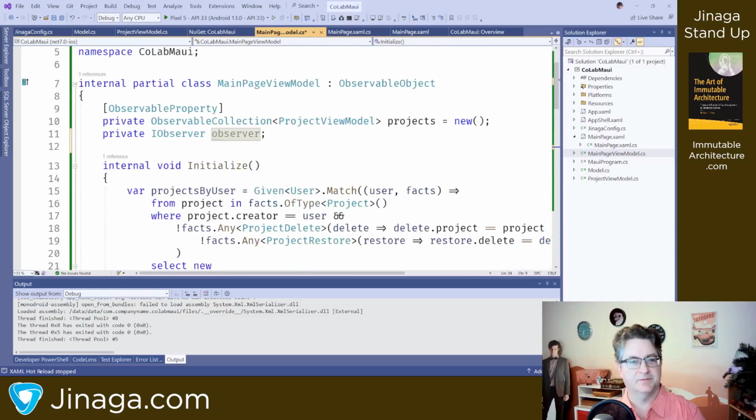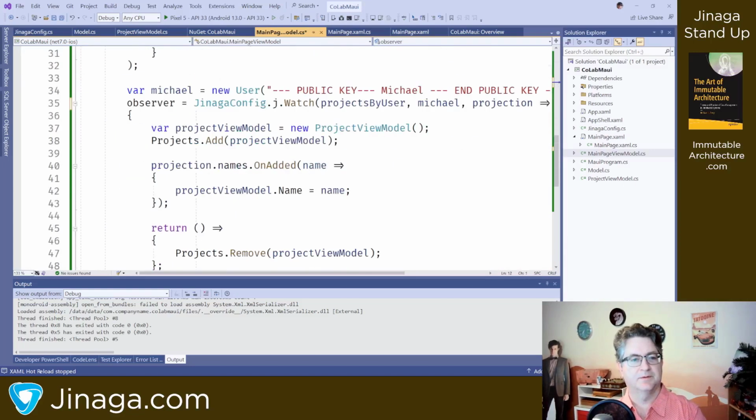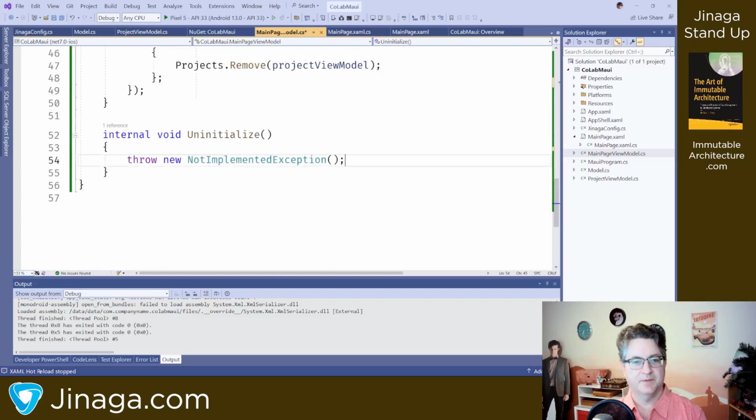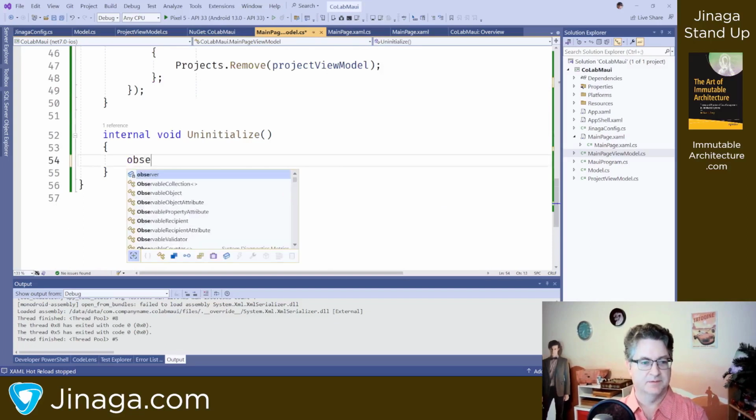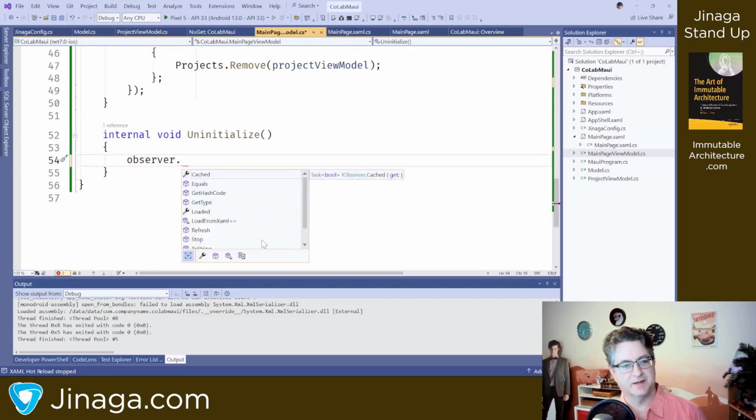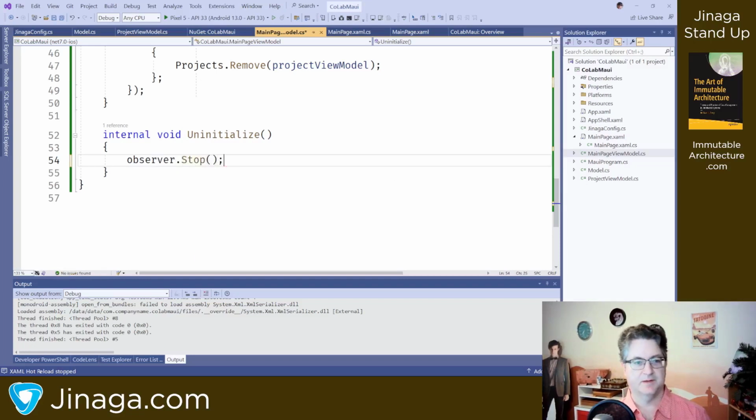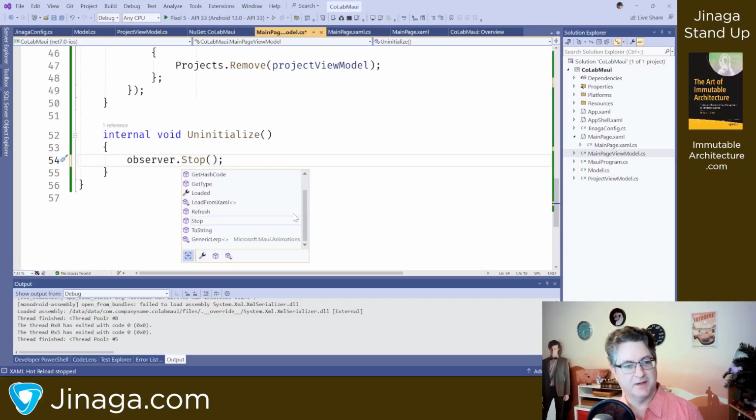So there's my observer. So now that I've got the observer, uninitialize will let me do this. I can call stop on the observer. I also have things like refresh, so I can initiate a refresh of my specification.